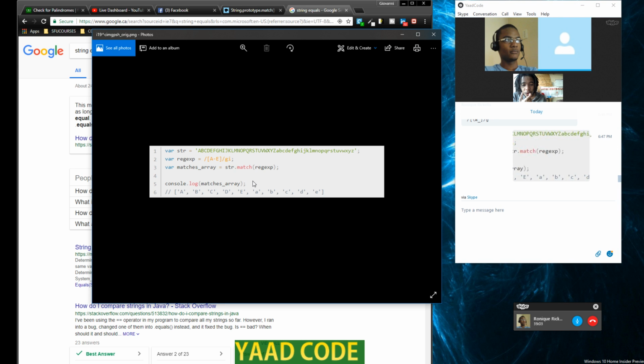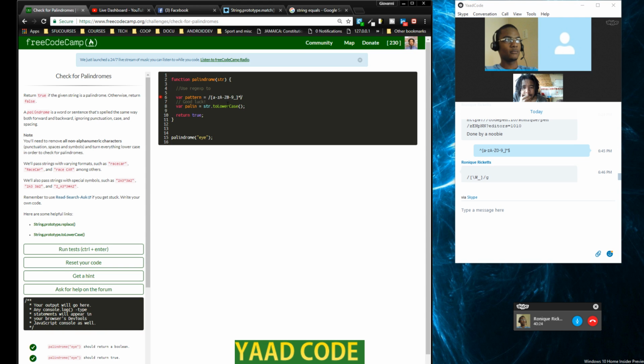So wait, we're not going to use match? Yeah, we're using it. Okay. Let me try saying, because see the algorithm here, it's not my original answer, so I really want to figure out how to do it. Because if you use A through Z, it does the same thing. A through Z, both capital.